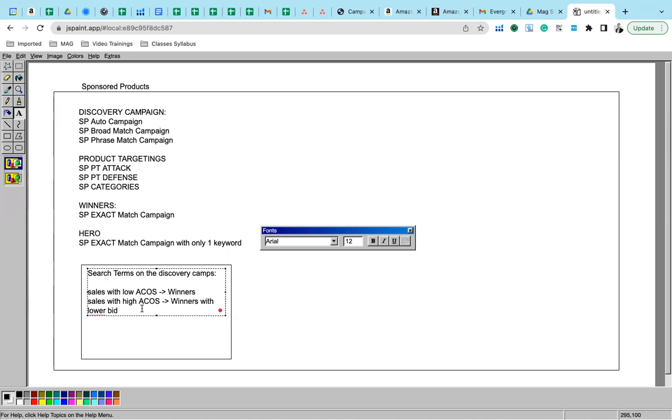In some other structures, we can move search terms with sales at higher costs to a campaign called downbid campaigns. Those are exact match campaigns where you're testing search terms that had sales, but with a higher cost in the past. Finally, we also have search terms that produced many clicks and no sales. These need to be stopped because they're wasting ad spend. The way we stop a search term is by creating a negation on the discovery campaigns.